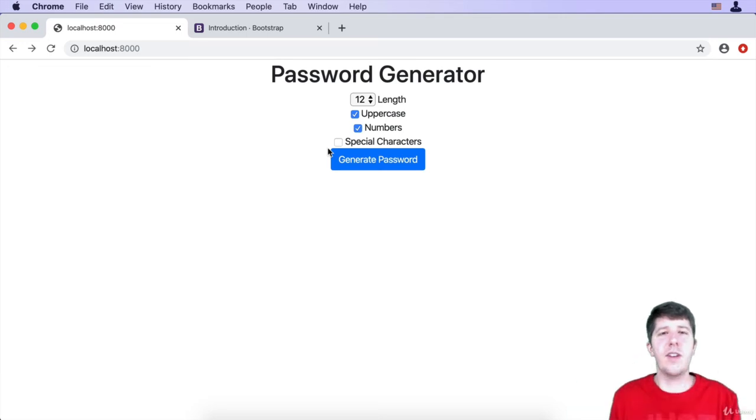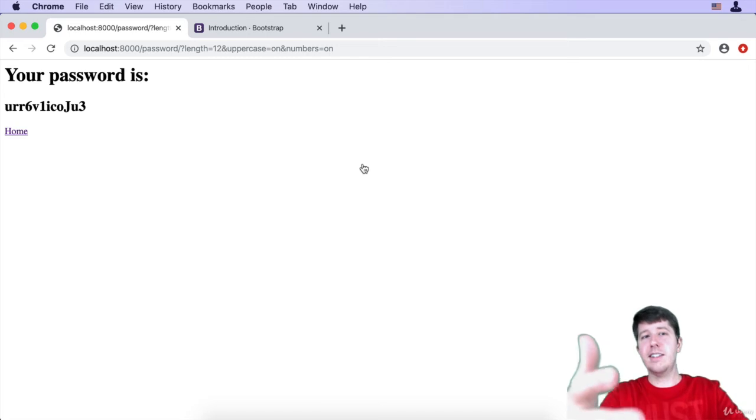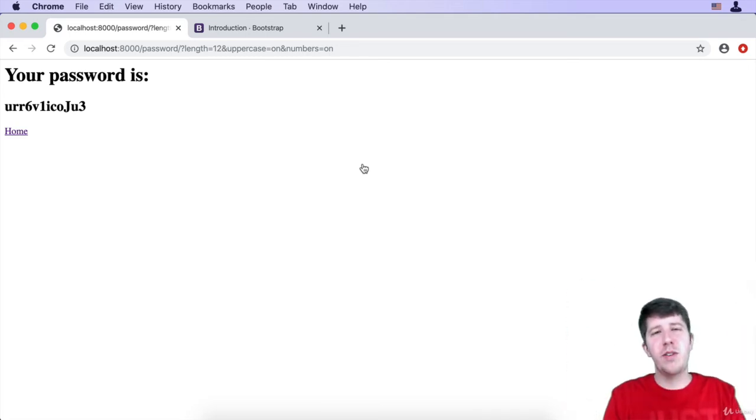There's lots of other things that we could do. We could have a nav bar and whatever, but at least for the simple app, just a little bit of work here with Bootstrap has made this look so much cleaner and nicer for somebody. And that takes us to the next page. The grand reveal of the password is kind of lacking here. So let's go ahead and work on our password file.